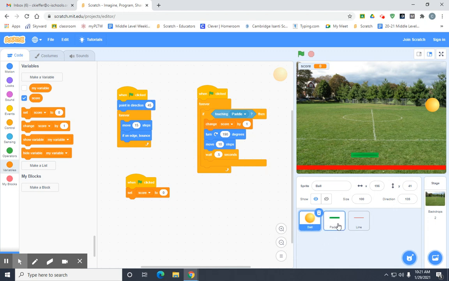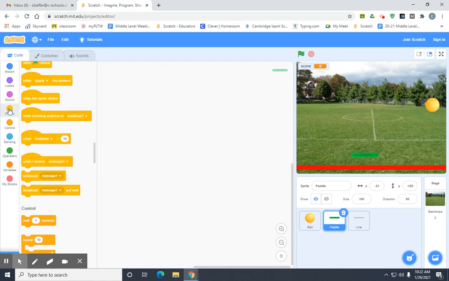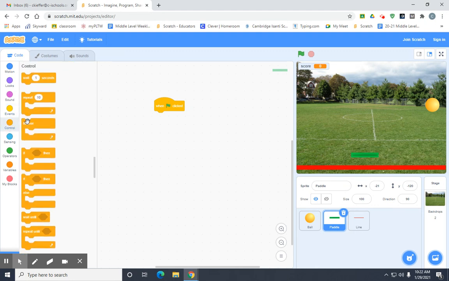So the next thing we want to do is to go to the paddle. And so we'll flip over to the paddle. And then we will start with events. When the green flag is checked, we'll put in another forever loop. Put that right there.